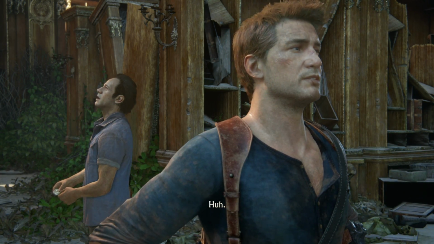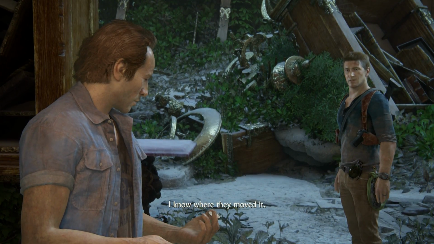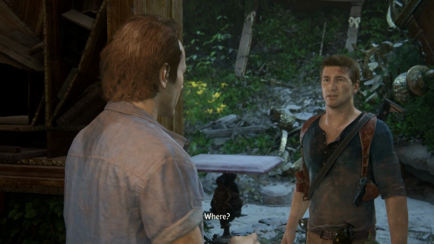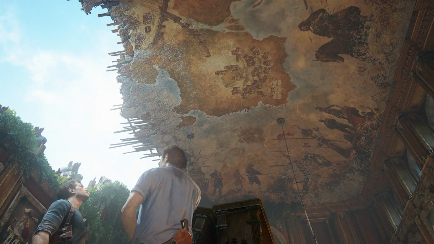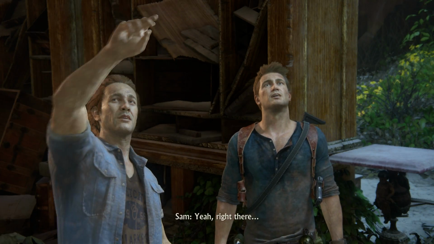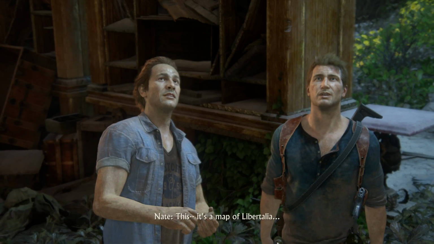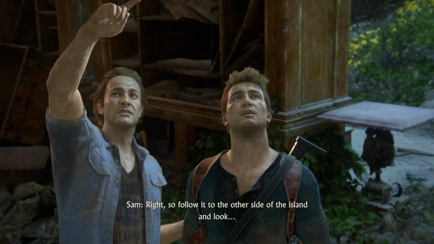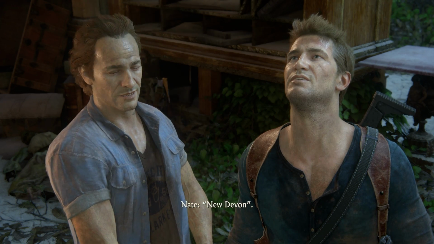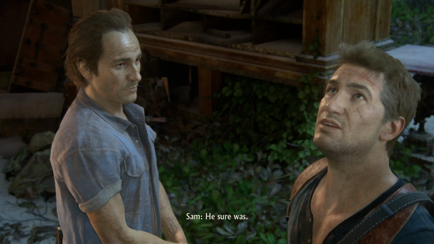Come on, Nate. Put two and two together. Let's figure out what's next. What? Where? It's a map. What's that? Right there. That's our treasury. It's a map of Libertalia. Right, so follow it to the other side of the island. And look, right there. New Devon. But Avery was from Devon, England. He sure was.